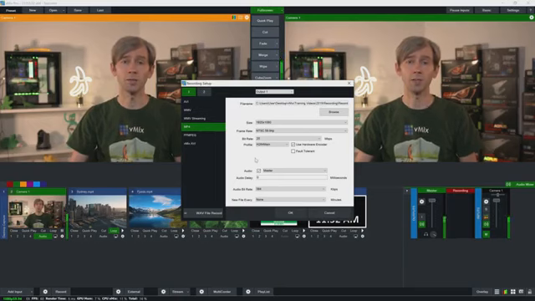Now the GeForce cards from NVIDIA allow you to do two encodes. So you could use one of the encodes for the streaming and the other one for the recording. If you don't have a dedicated GPU, then you'll be using the CPU. So it's important to have a graphics card for encoding and also for other video processing in vMix. Now we currently recommend using NVIDIA GPUs as the encoding capabilities are more powerful on these than other GPUs.